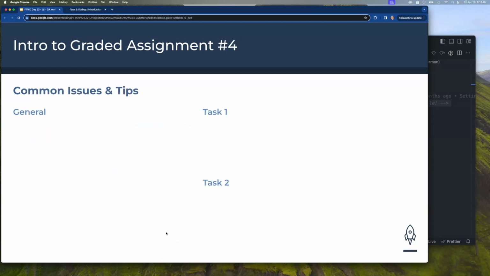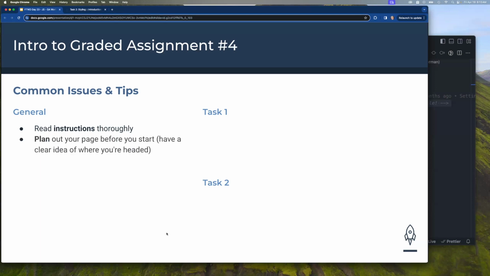So, common issues and tips. Generally speaking, make sure you're reading the instructions thoroughly. They do have some very specific requirements for a number of things. So make sure you don't miss any of those. Plan out your page before you start. So I said this already, but it is important when you are the person designing a project to take the time to do this.